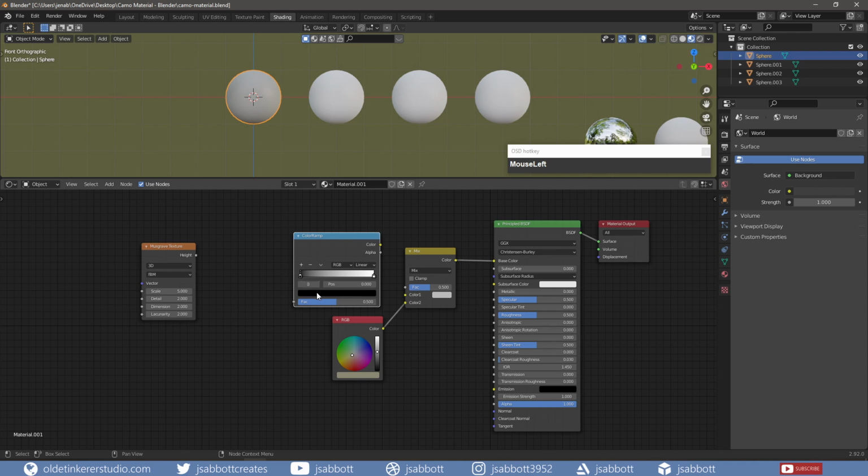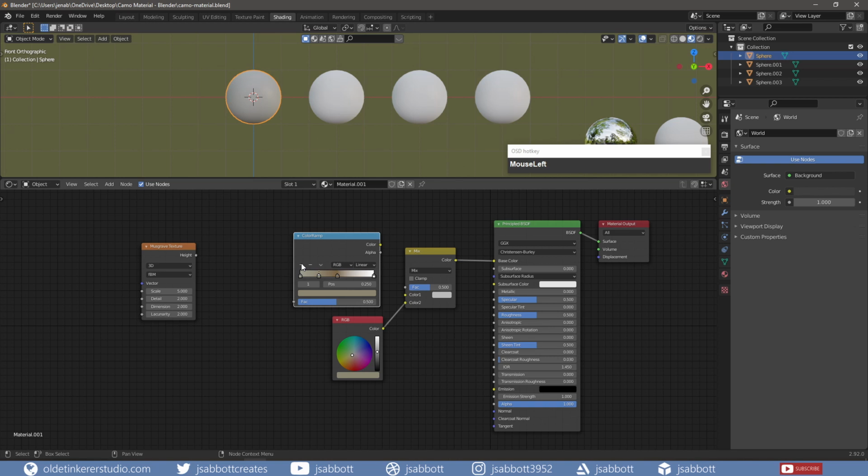I changed the black color stop to a pale green using the hex code 9FA090. Add a second color stop and change its color to a mid-brown using the hex code 7B6341.